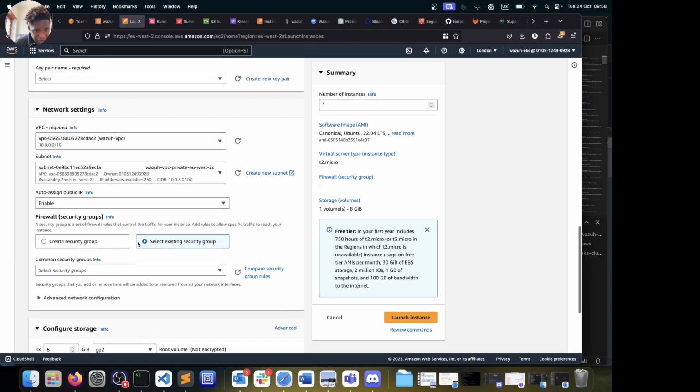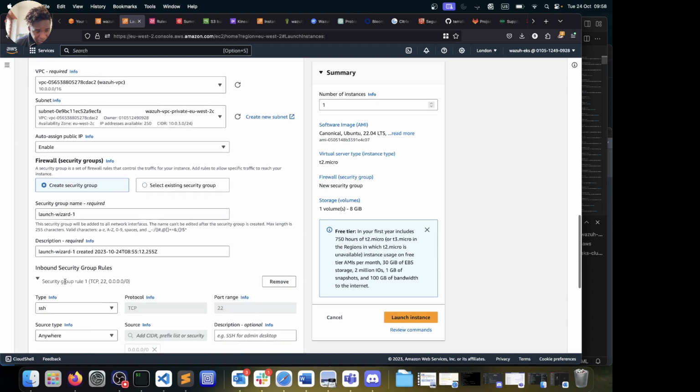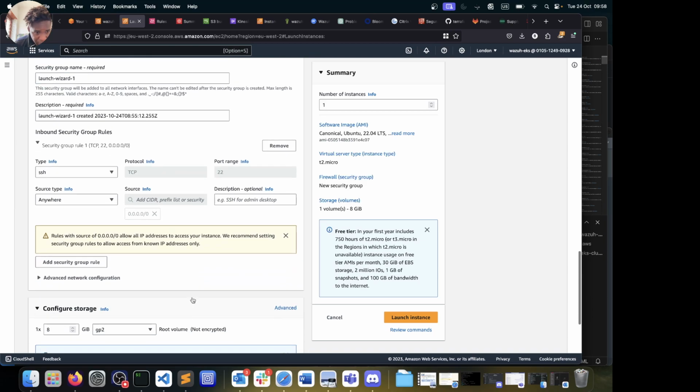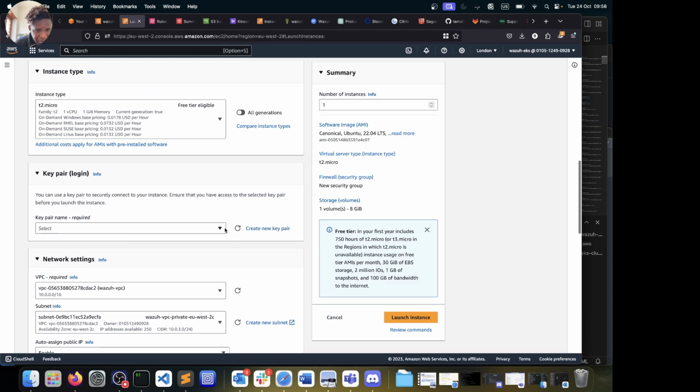Then a security group, we'll just create a new one that can allow me to SSH into this box. So I'm just going to stick to SSH, TCP, source anywhere. I'm fine with that. Then I don't need to set up the CIDR for the source, and that will allow SSH connection from anywhere. If in case I want to manage this, I think I can also just get a new key created.